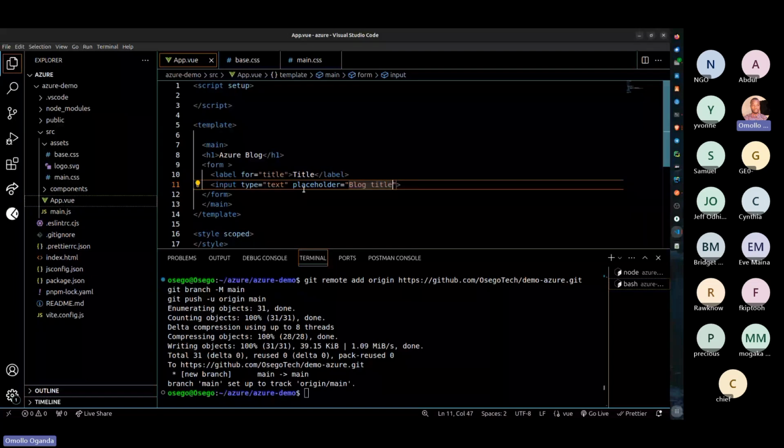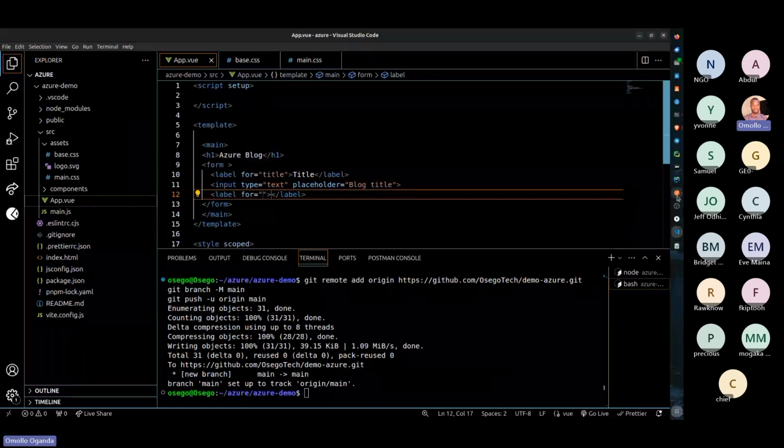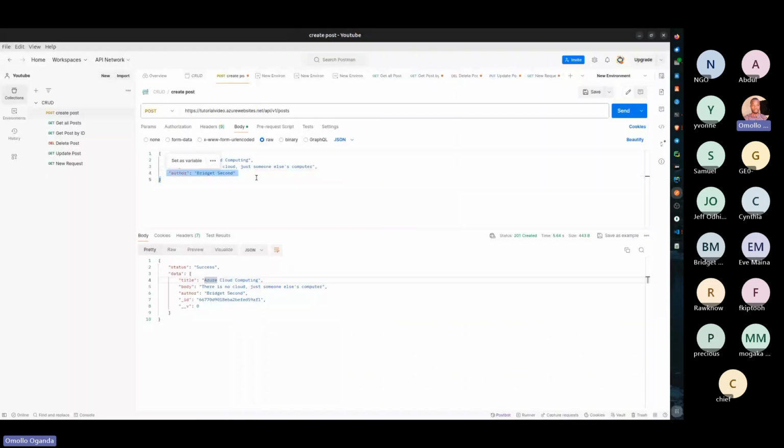Let's have another label for the post, what we call the description. Let's check from our API what we need. We need our title and the body and the author. Now the author we are not going to pass because I set the author to be by default. But of course we can still add it. I'll show you how to do that. But if you don't, there's a way in which it will do it.